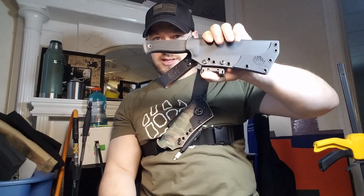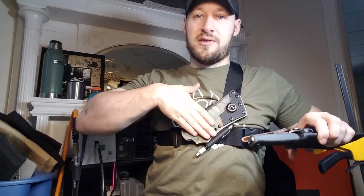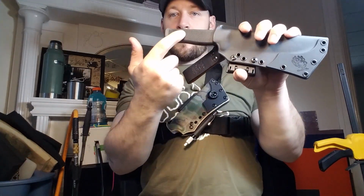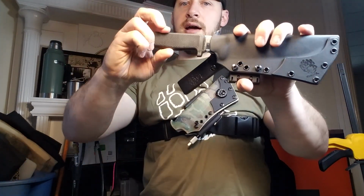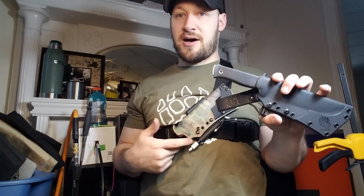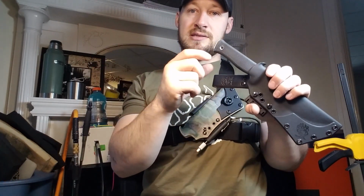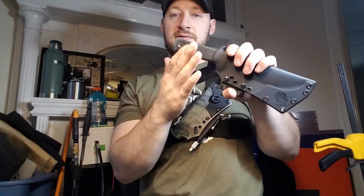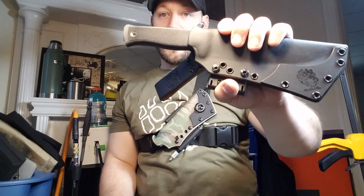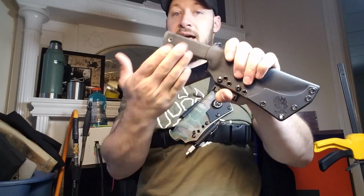One thing that Dwight had actually addressed for this particular sheath, he almost didn't go with this kind of setup. He wanted to go with it angled with the handle upward, because he understands that having a rubberized handle like this Fallkniven A1 can mean that you would over time whittle the handle down because of the hot spot in traditional Kydex, like click retention. As you put it in, it has to pass through a tight spot so that once it's in the sheath, it doesn't fall back out. This is an absolutely valid concern. Everybody should know about that and be aware of it, especially if you're going to order from a Kydex sheath maker for any knife that has a rubberized handle.